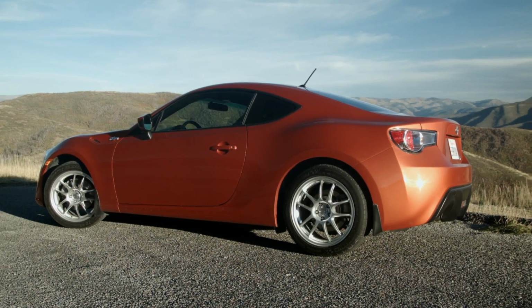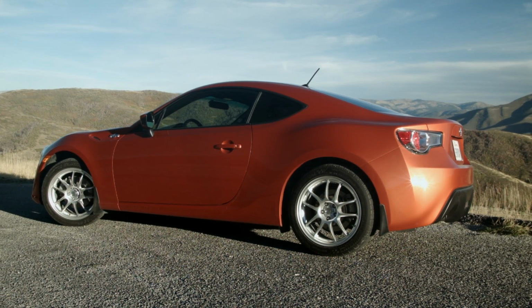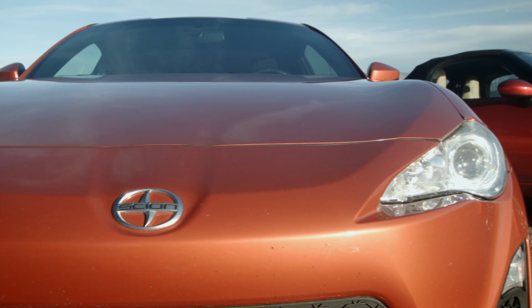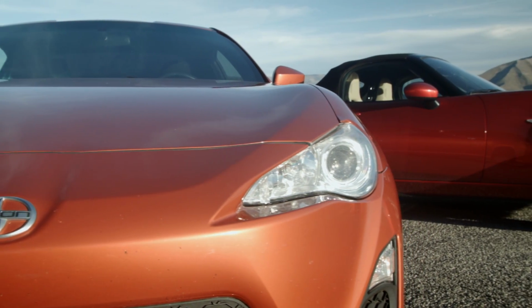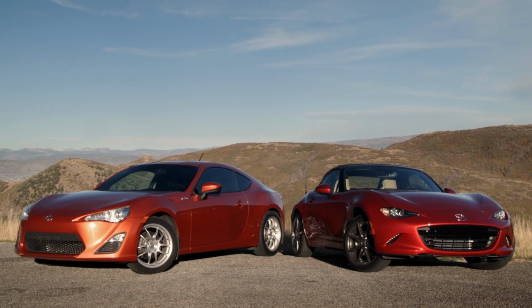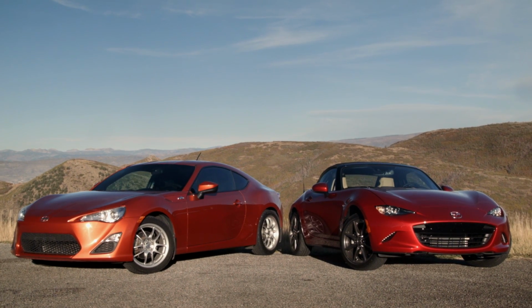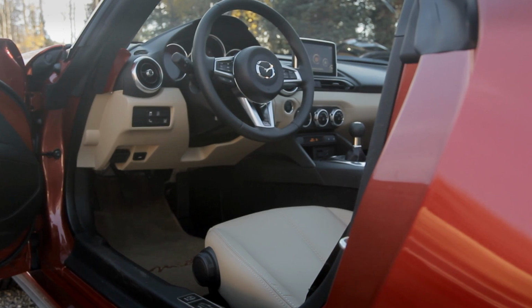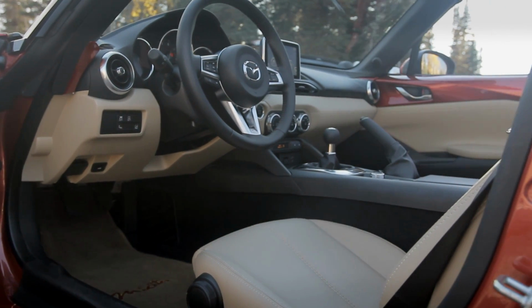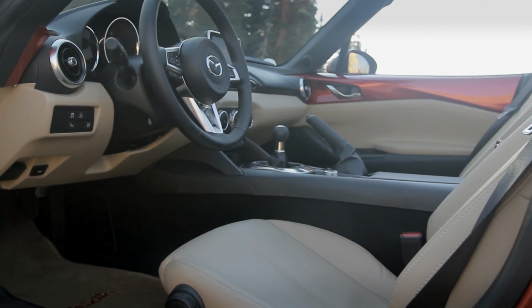Now, I actually have grown to like the FRS styling the more I've looked at it, and now that I've got wheels I like on it, I like the look of this car even more than I thought I would. But I do have to say, that Miata is the best looking Miata ever. It's actually got some aggression it's never had before, while feeling like it is a direct reference to the 1st generation. This interior, as busy as it is and as detailed as it is, it's perfectly symmetrical, and you're aligned with the car.